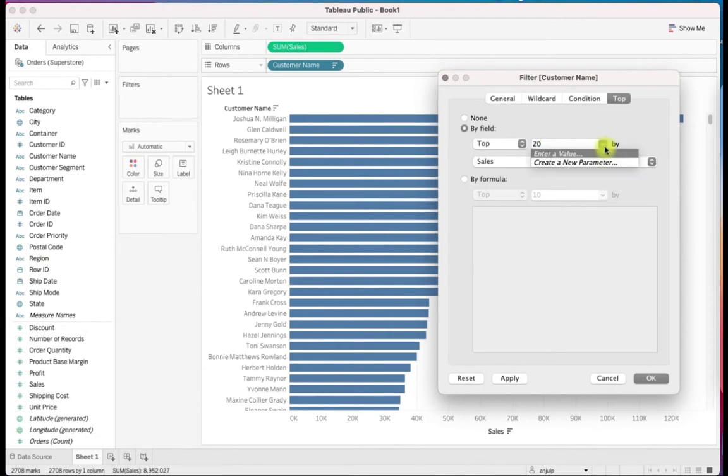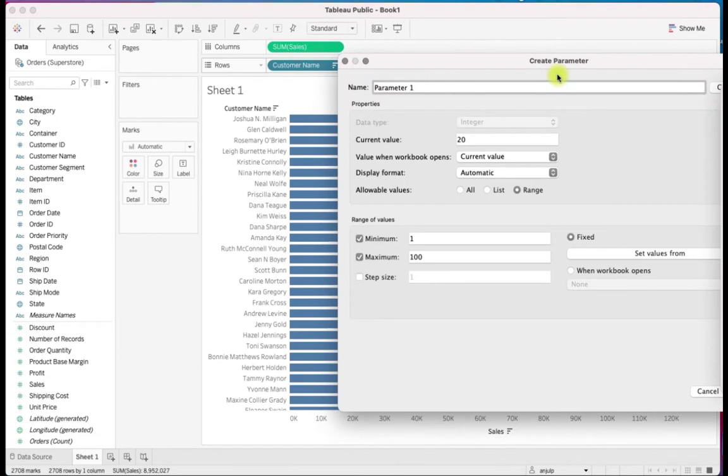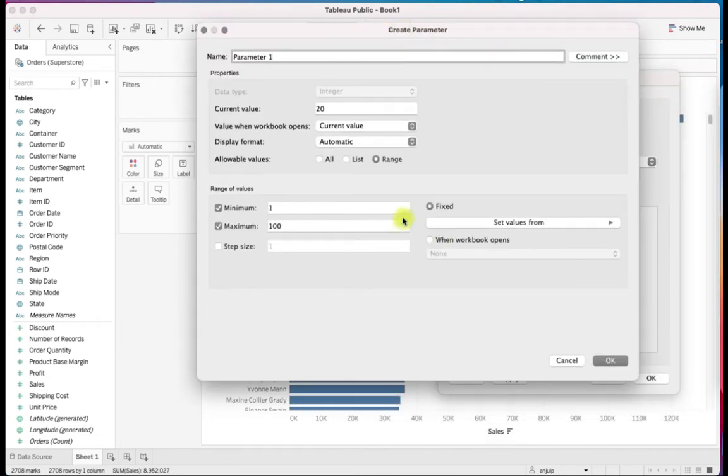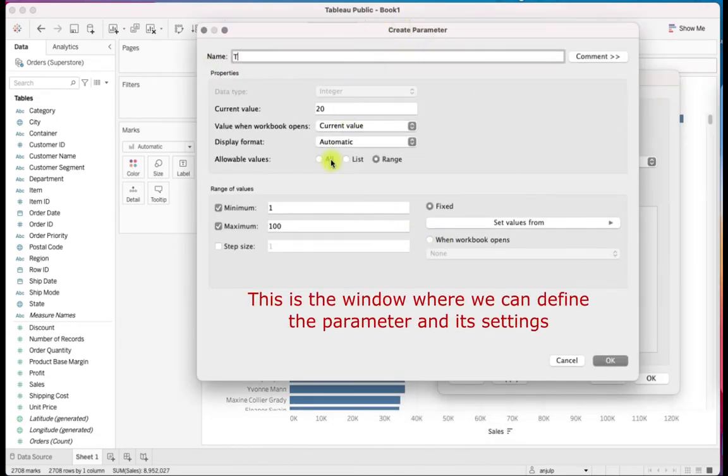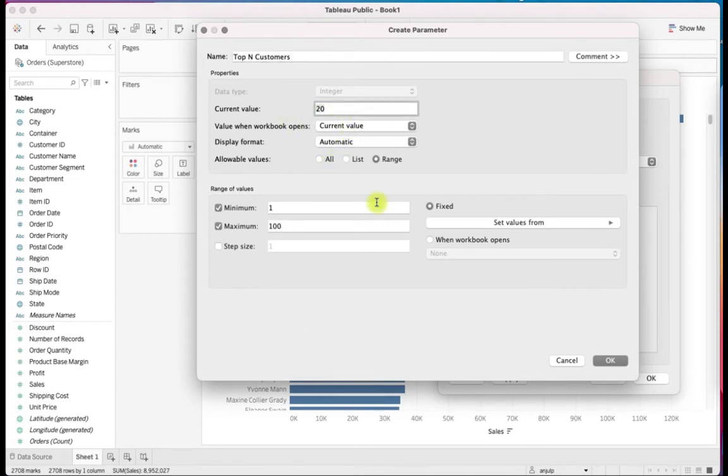So just click on this drop down and you will see create a new parameter. Just click on this and you will see that the create parameter dialog box opens. Now rename this, let's say, top N customers, and the current value I want as 5.